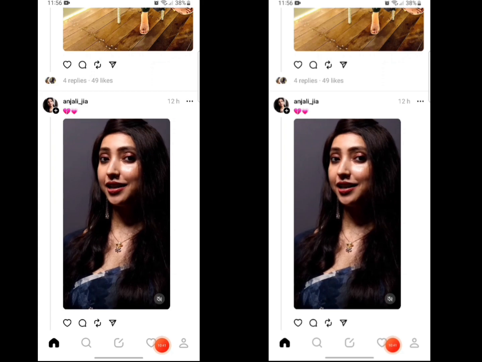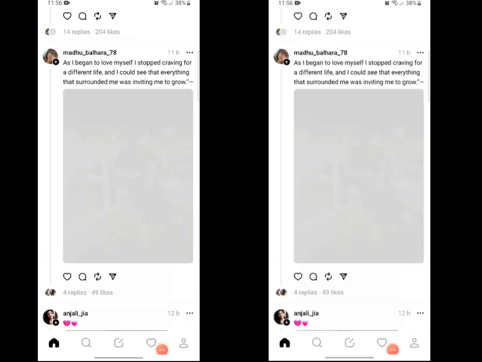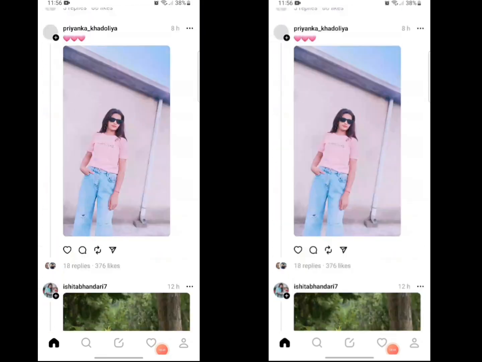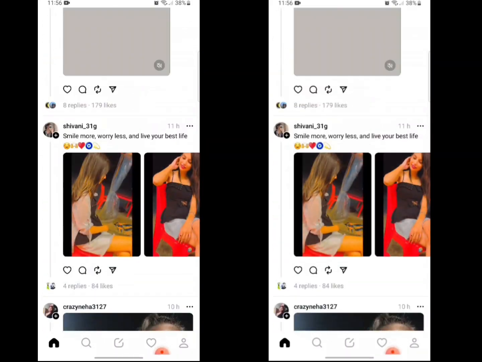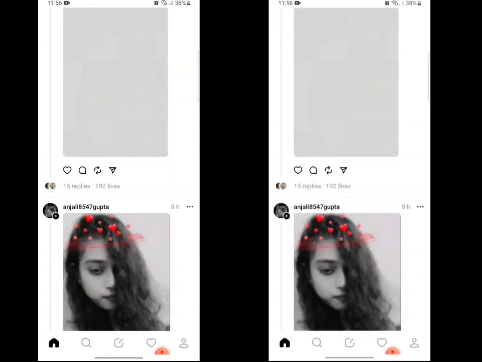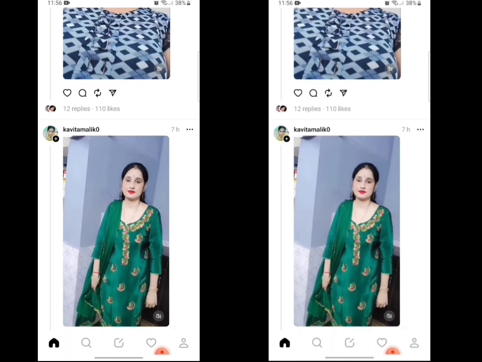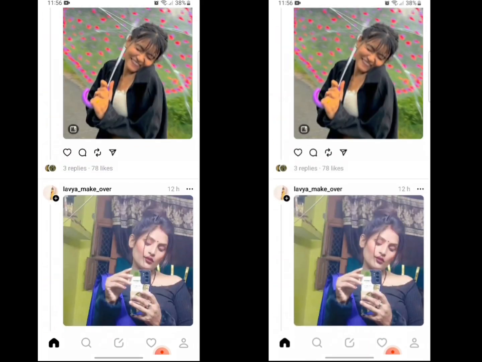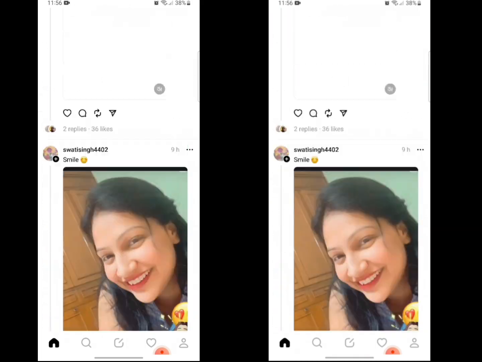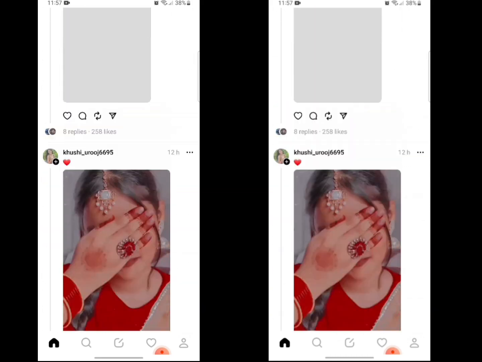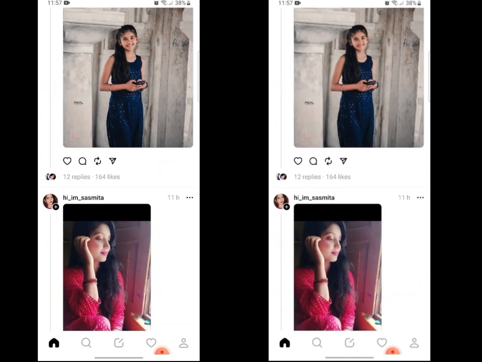So this is all about threads. It's basically just like Twitter, where people post some tweets. Now, it also has a word limit, just like Twitter, and you cannot exceed that limit. You have to compose a tweet that's under the word limit.